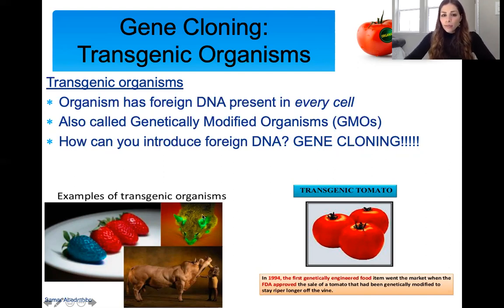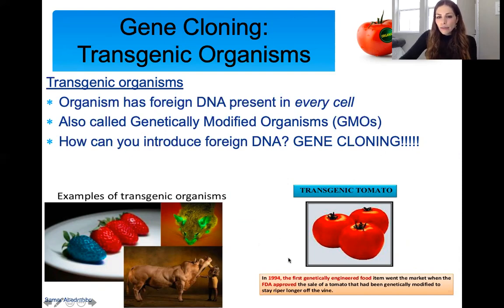You can create animals that fluoresce. Now, we actually do this in lab in medicine. I'm sure it's used in other things, but in medicine, maybe you're studying a specific protein that causes disease and you're trying to see its location. So maybe you add fluorescence to that protein and you clone it into a mouse, and therefore you can see where the fluorescence is. You can get animals that are very big. You can get so many different things.